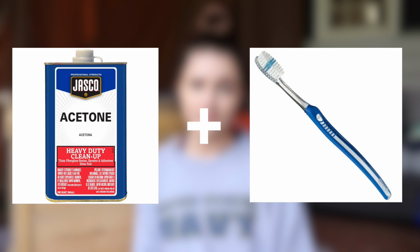Future Hannah cutting in here. Just wanted to say the only 2 things that stood in between me and my mom beating my ass for this are acetone and a toothbrush. That's all you need to know.